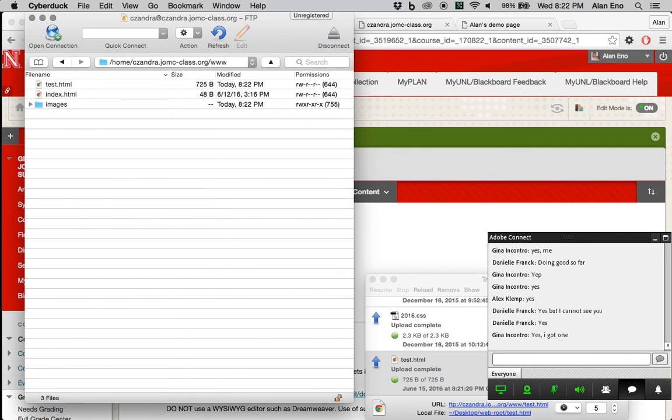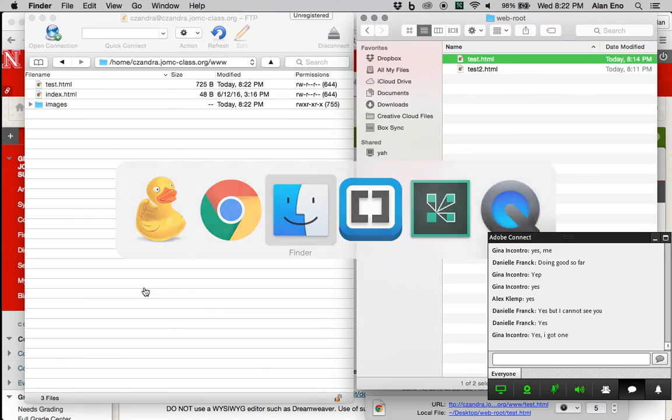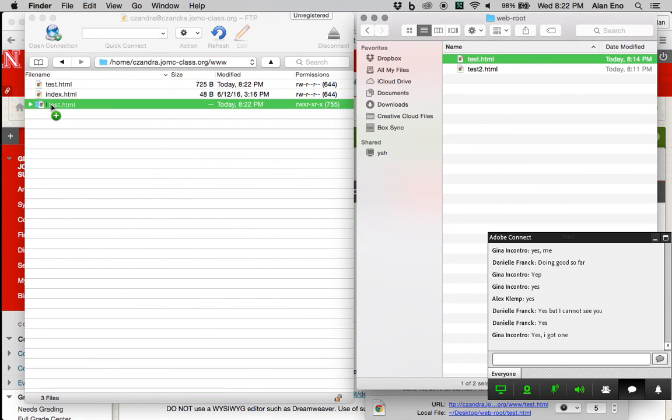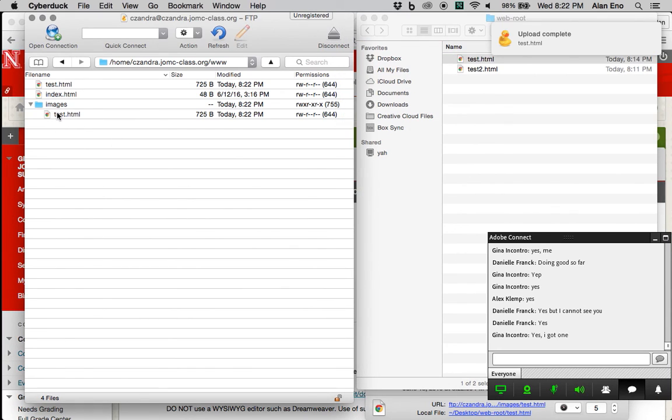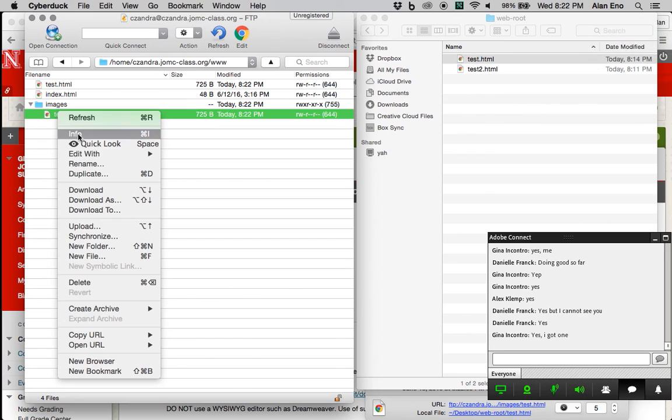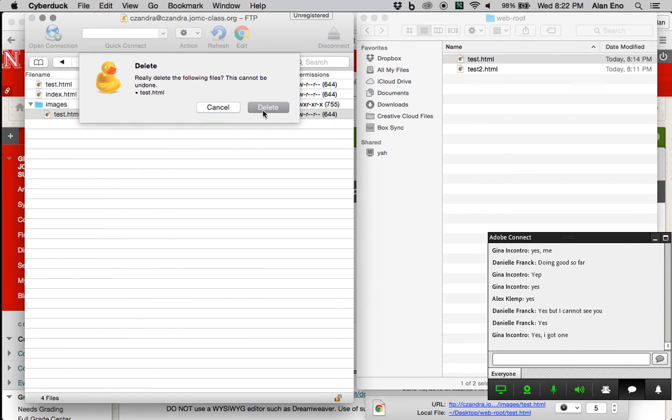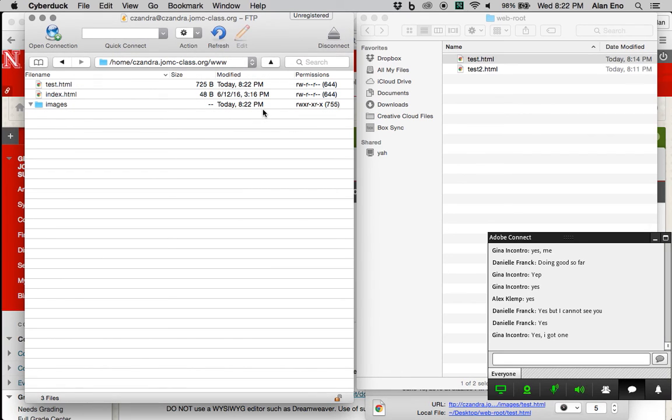So I'll put all my pictures in there. And I just have to be careful then when I'm dragging this over that I don't accidentally drop it there, because now I have it in that folder and that's not what I want. If you do something wrong, you can always right click and delete files from your server. Just be very careful when you do that.